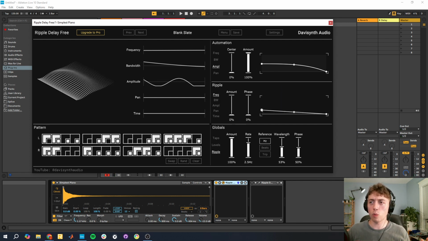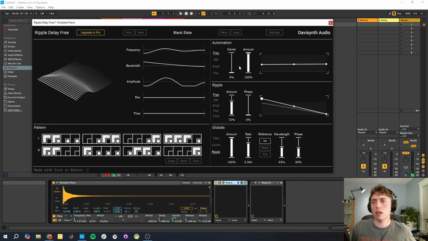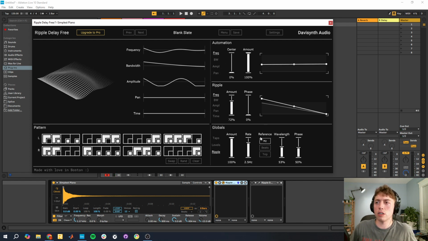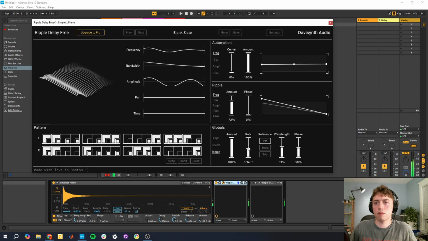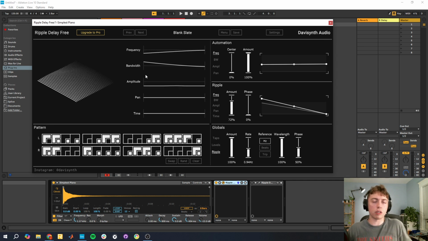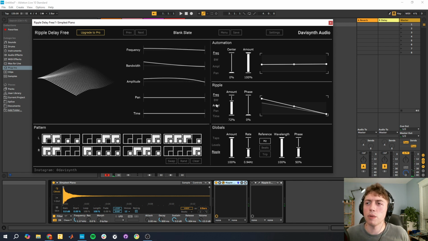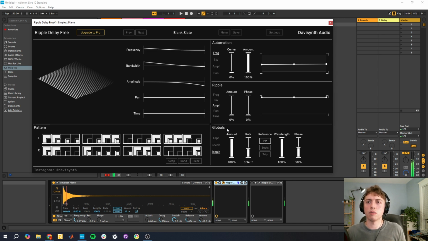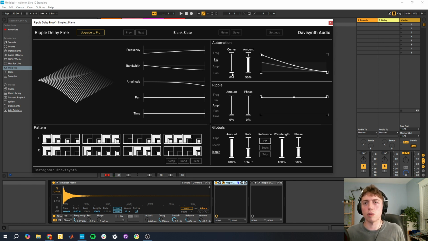So we can play the same game with the frequency. This is going to have an interesting effect because you can see here that it's modulating the frequency up and down. I'm actually going to decrease my rate. And we can also do the same thing, making the wavelength really big just to highlight what this is doing. Actually, maybe the amplitude we'll just not do. And also the bandwidth, just to really highlight this. I'm going to set it to a small bandwidth.